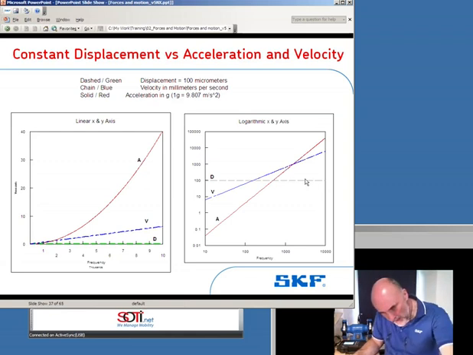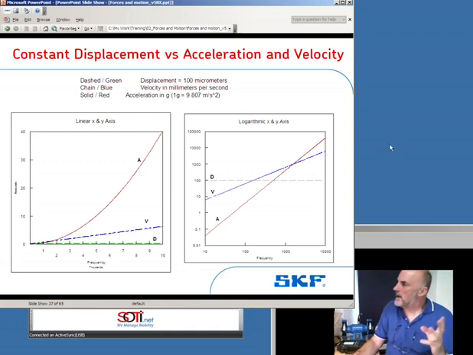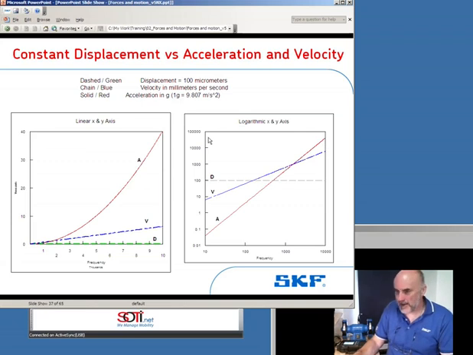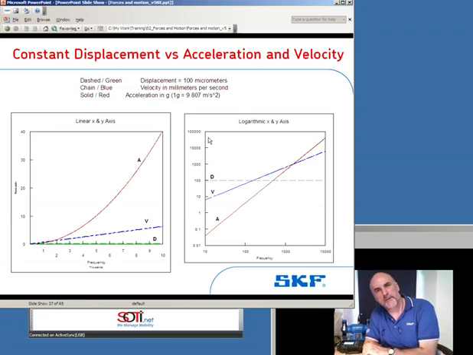So we're hurtling down the freeway, irrespective of the speed cameras and the police force chasing us, hurtling down the motorway with our engine screaming its head off at very high revs. If we had 100 microns of movement on our engine block, we would have between 1,000 and 10,000 millimeters per second, and we're going to have between 10,000 and 100,000 G.